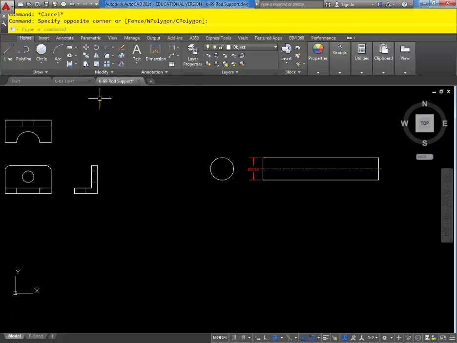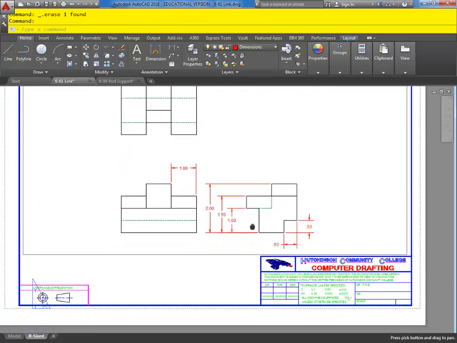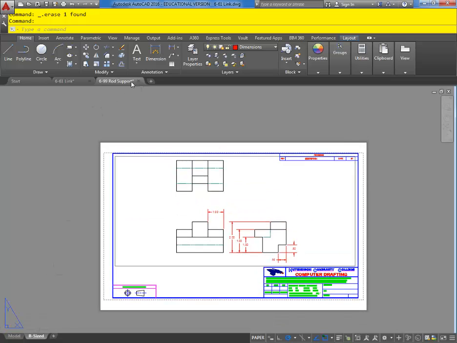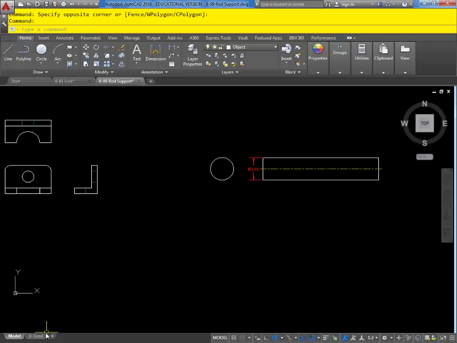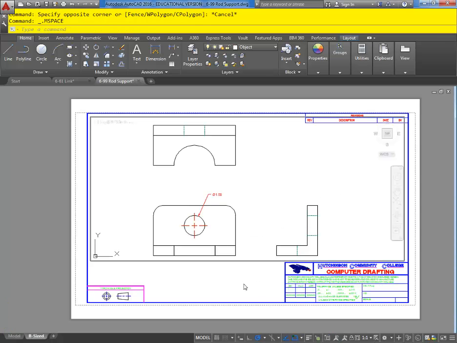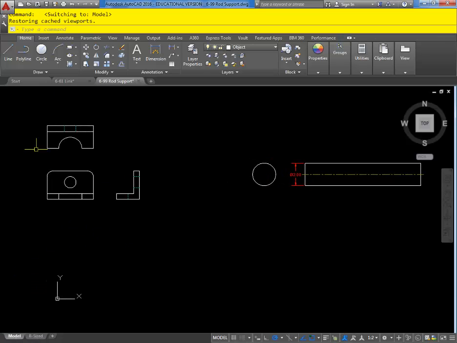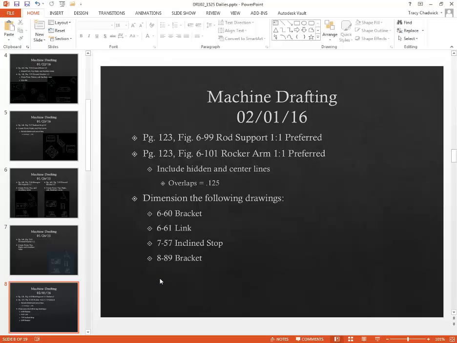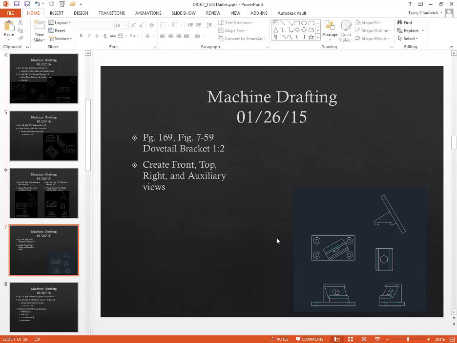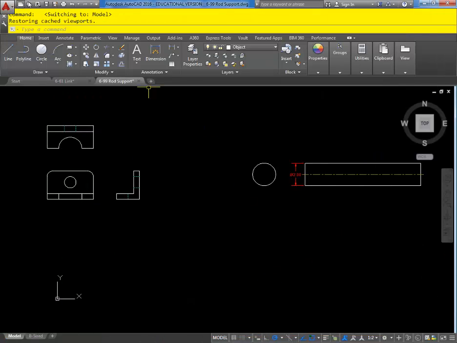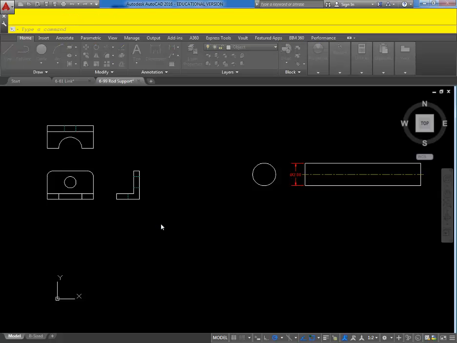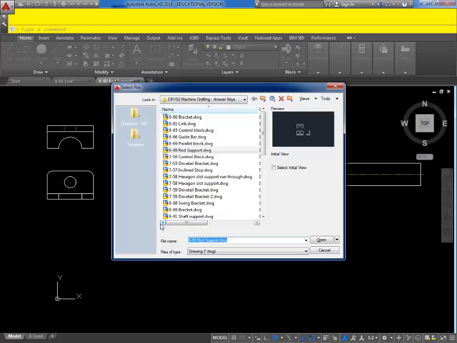The other thing I want to point out too is that I want your dimensions to go in paper space. So I'll remind you of what that means. Let me see if I have any scaled differently. I think these are all 1-to-1. Give me just a second here. I want to open up something that was 1-to-2 if I can find one. Actually, those will work. 759 dovetail bracket. Give me a second while my slow AutoCAD hopefully opens up. There we go.